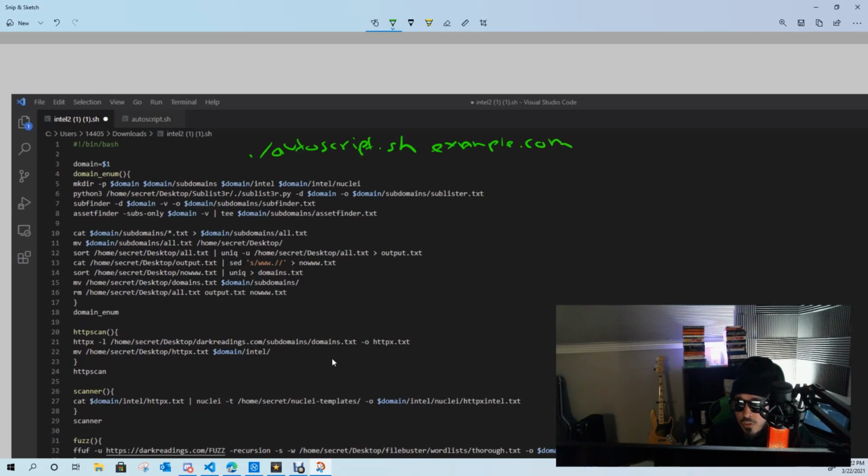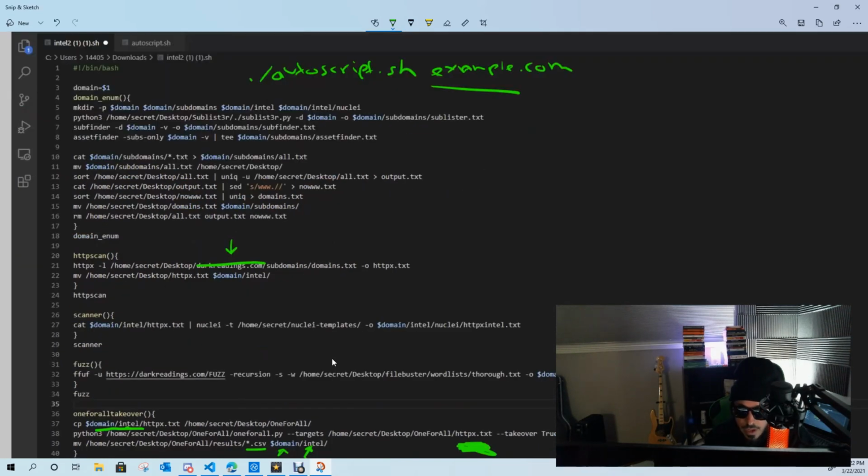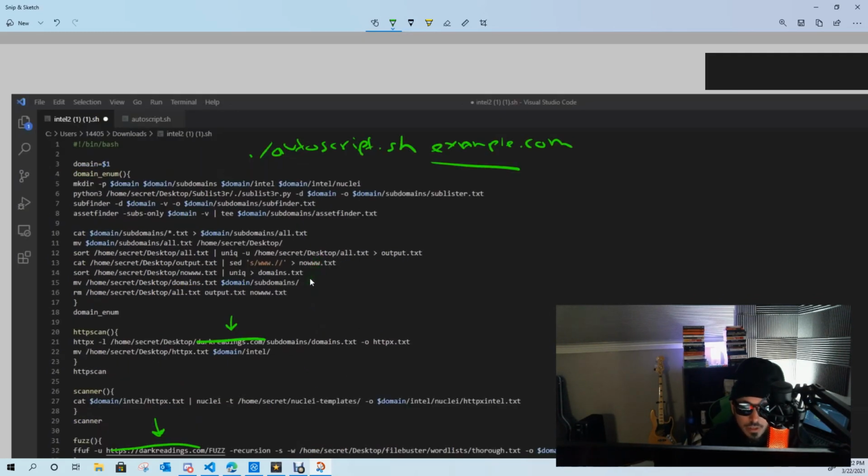Now, if I was going to use example.com, I would have to come back in here, remove this darkreadings.com, put example.com in here, and remove darkreadings.com here and put example.com in here. That's it. That's all we have to do to run this script. Everything else will be done automatically behind the scenes.